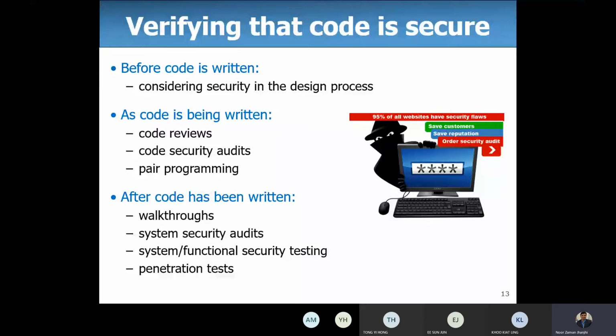While we are writing the code, we have to consider the security design processes. We have to consider the code reviews. We have to consider the secure code standards as well. We have to consider the methods and everything. We have to consider the DOR, that's what we discussed the last day.